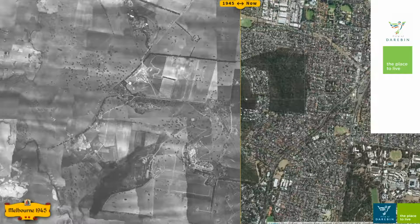But obviously there was a fairly intense effort to clear for agriculture at one stage, and then basically most of the trees were removed. Since then, as you can see on the right, the line down the middle basically intersects Cherry Street straight down the middle. And you can see how drastically the vegetation has actually changed in that time. It's much denser. There's a lot more canopy and a lot more sort of mid-story species growing up as well, forming that really dark green look, more like Greswell Forest.